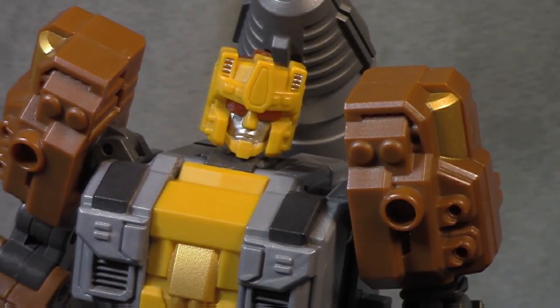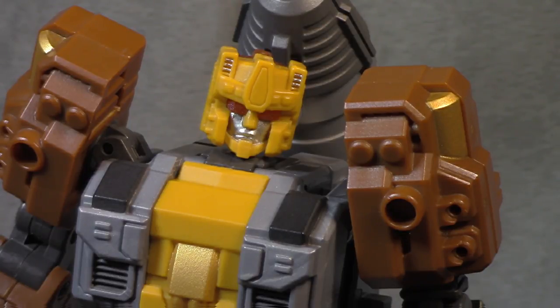On the plus side, his paint is top shelf — one of the best painted figures I have in my collection from third-party or first-party transformers. If you get him posed properly, overcoming the articulation challenges — the bicep swivel is a huge one — he is a good-looking piece. And if you sit him next to Turbo Ejector, he all of a sudden looks ten times better. The alt mode looks like a brick with a nose cone slapped on top, but at the same time it's super solid. I'm guessing the combiner is going to be super solid too. We're not buying just this figure — we're buying it for a larger set, whether as robots, whatever they're supposed to be, or as Computron. He's going to pay off as the sum of his parts and look great as a leg.